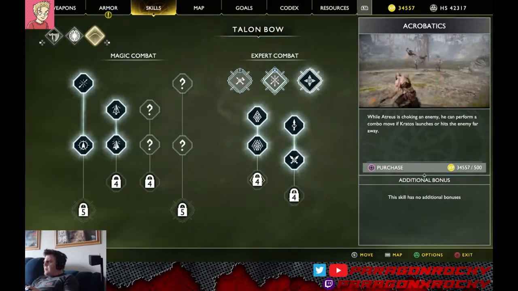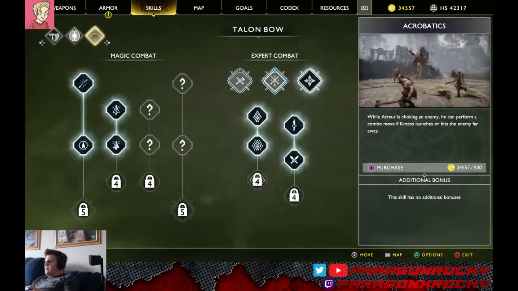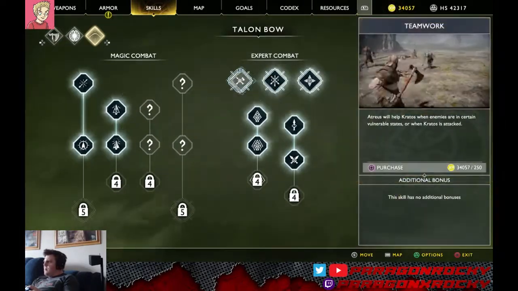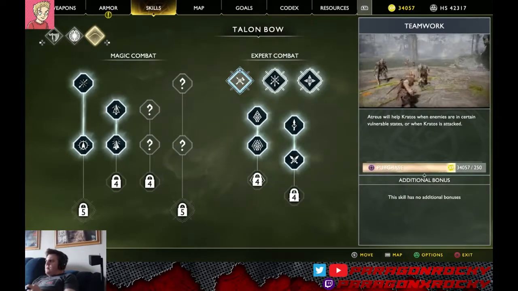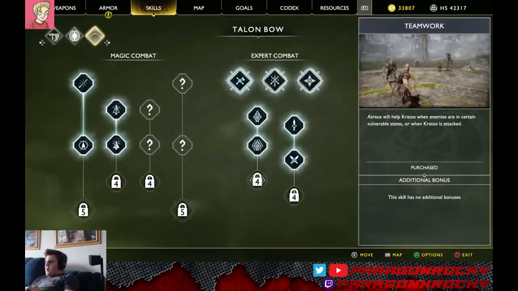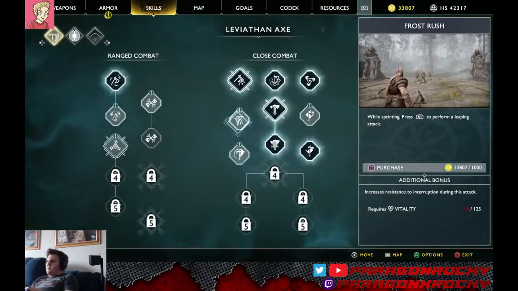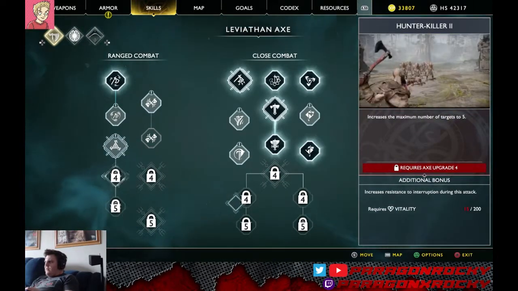When Kratos is choking an enemy, he can form a combo move. He can launch the enemy further away. Sure, I'll buy that. Another 500. Hell yeah. Alright, so yeah, his combat abilities are fully maxed out for what I can do right now. I have not been doing much in the way of my own combat abilities. I think I've been waiting to get to level 4 for my axe.